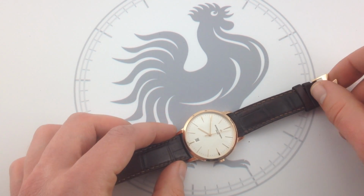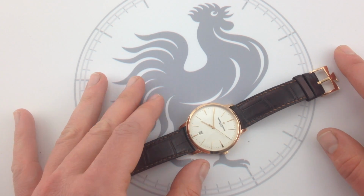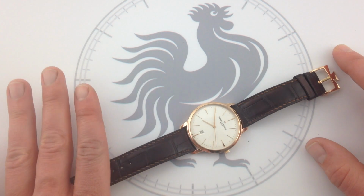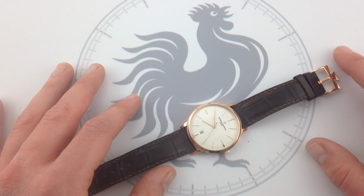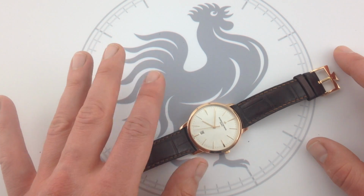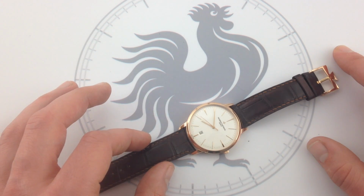This Vacheron Constantin Patrimony Contemporaine reference 85180 is a gorgeous modern classic, and if I had to place my money on the table, I would say this is one of the few surefire icons that will emerge out of our age in high horology. Not just a bold style statement, going big, going with the date, going with automatic winding in the formal segment. It also includes Vacheron's own watchmaking savoir-faire, not just in finishing, but in engineering and watchmaking. A true manufacturer since 2001, they released their first in-house automatic movement in 2005, 1 year before they went with the 85180. So you're getting Vacheron's finishing, design, and watchmaking competence in this watch.